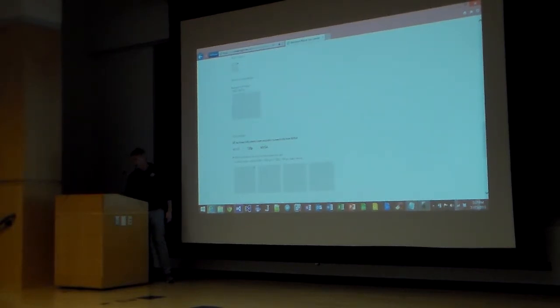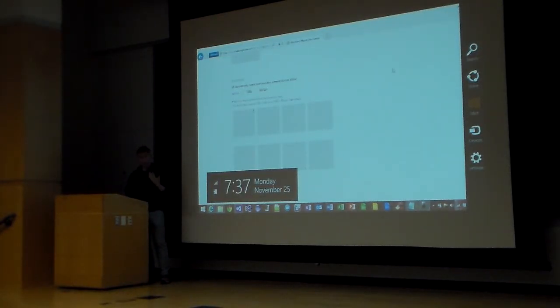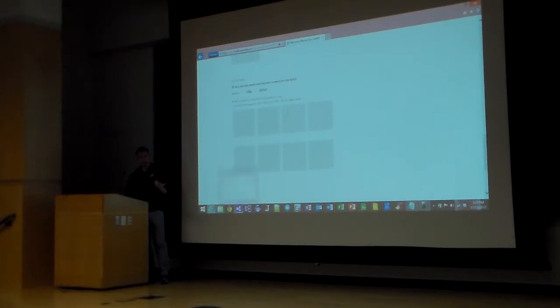Then the other thing you're going to have to do is provide screenshots. So people want to see what your app looks like while it's running. So when they go to the store, they're going to see between 1 and 8 screenshots of the application in progress. So you have to provide those screenshots here, upload them as files. Now you can get screenshots a couple different ways. If you actually have a device, you can get the screenshot just by pressing the power button and the Windows button at the same time. You can actually get them inside of the emulator as well.